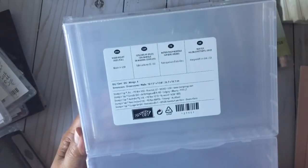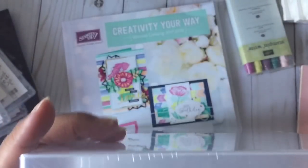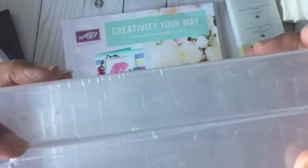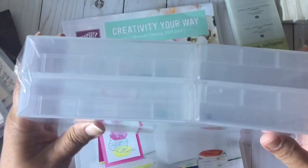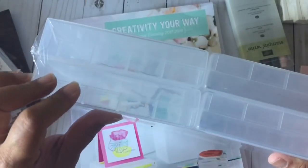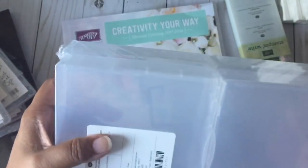The only other thing I ordered was the wood mount cases — the double-wide Stampin' Up cases for wood block stamps. I'm actually not using them for wood stamps; I'm using them for storage. I had purchased a bunch of stamps and dies that I like to keep together. Rather than using individual pockets, I put them in one case or rubber-band two or three cases together. I really like that way of storing things.